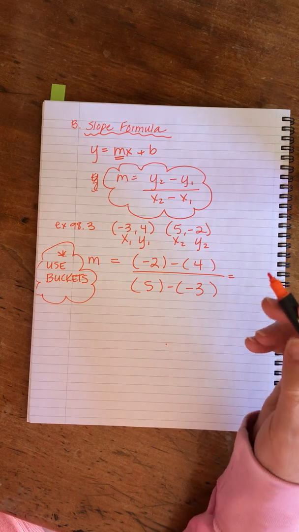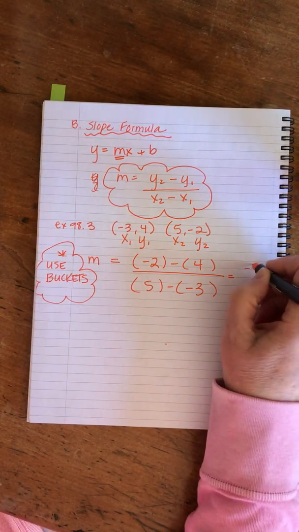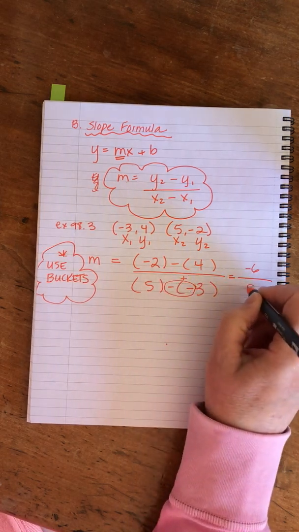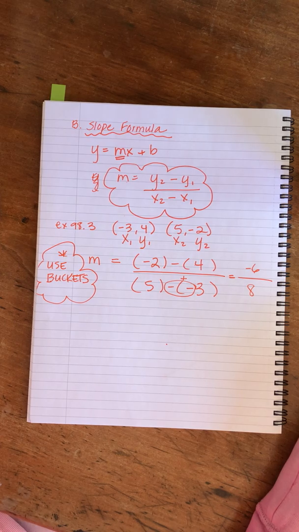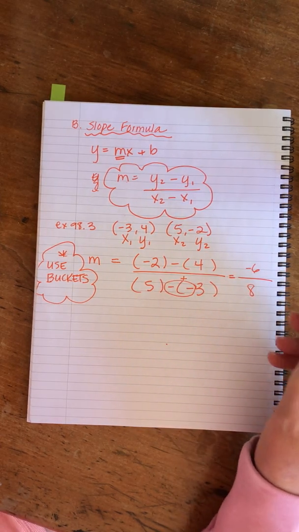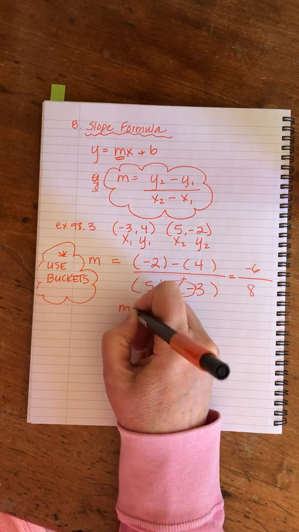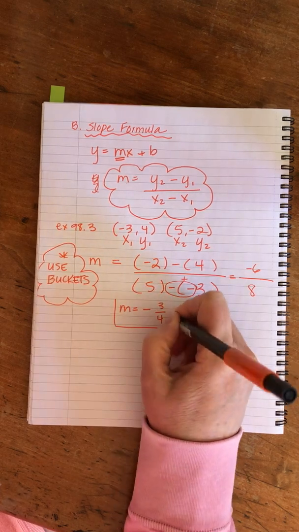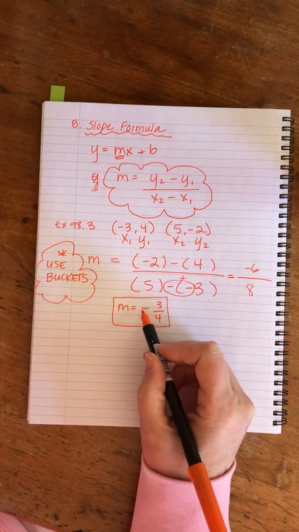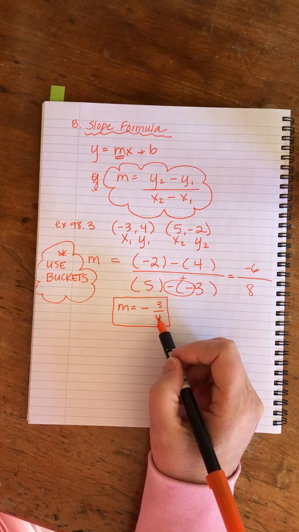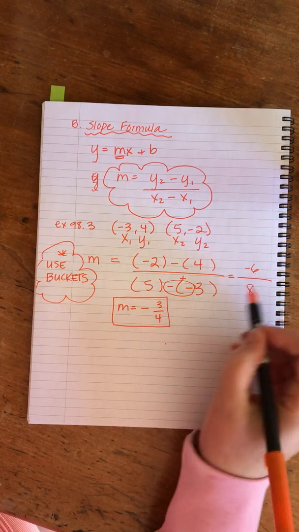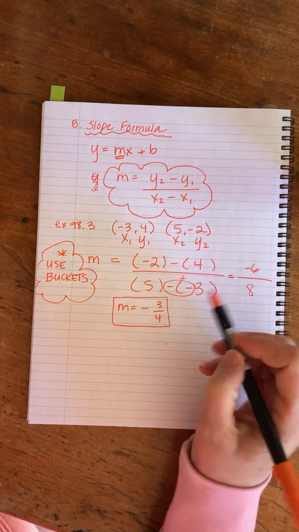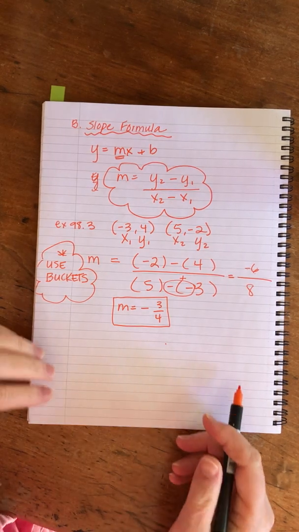-2, -4, we're on the meadow, we're going down and then down some more. This is -6. These two combine and become +8. See how easy it is when you have your buckets to keep all that straight? And then our final answer with that reduced, and I like to see the minus sign in the middle. It would be -3/4. See how I don't like floaty numbers, but I do like floaty minus signs. So this is the best way to write that, okay? It's the same value as this, but just like simplifying the numbers, or reducing the numbers rather, moving the minus sign to the middle just clarifies, okay?